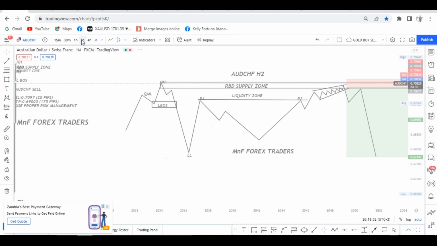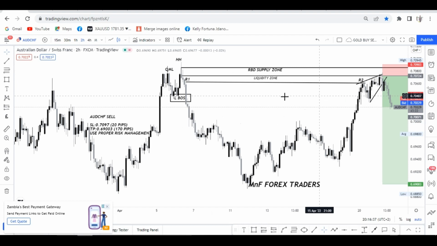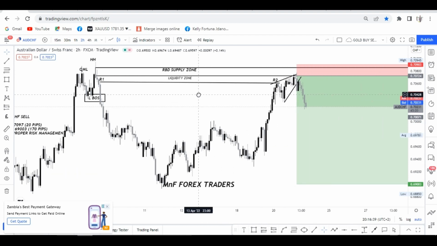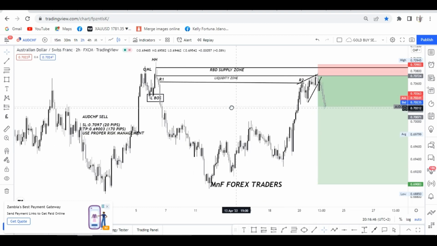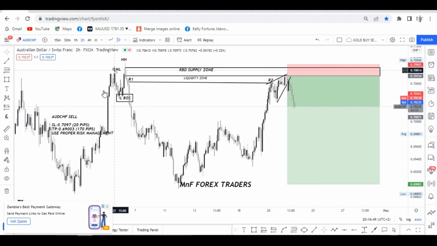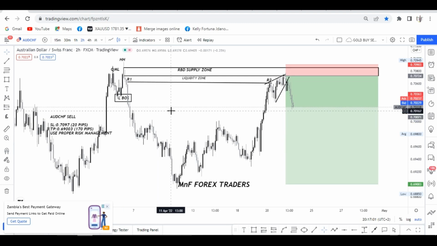So let's go to the 2-hour time frame. So this was actually a very beautiful setup. It was a very beautiful setup, and yeah. So as you can see from here, we had a nice move to the upside, which gave us a QML. We had a low, we had a higher high, and then we had a break of structure right here, giving us a lower low. As you can see, the candles that broke the structure were significant candles, which signifies presence of smart money in the market. Therefore, expect the market to go back up to fill the liquidity, the inefficiencies, and then once that has happened, then we actually sell, right?